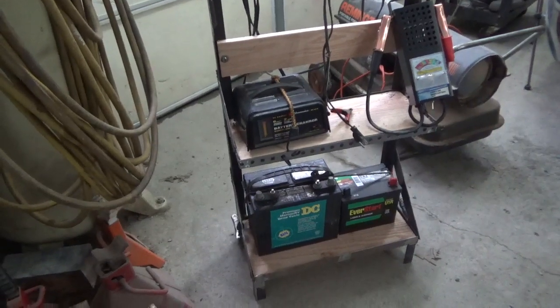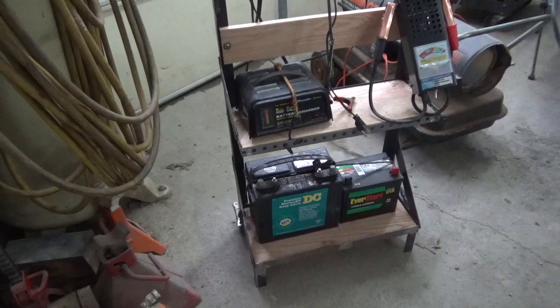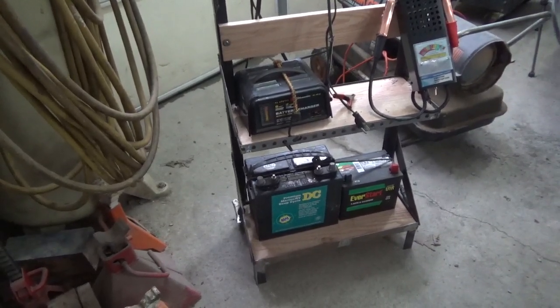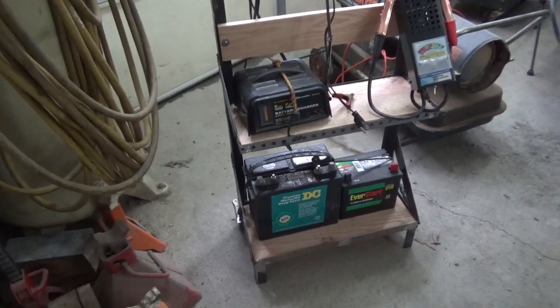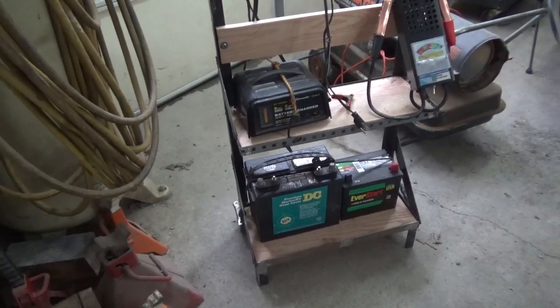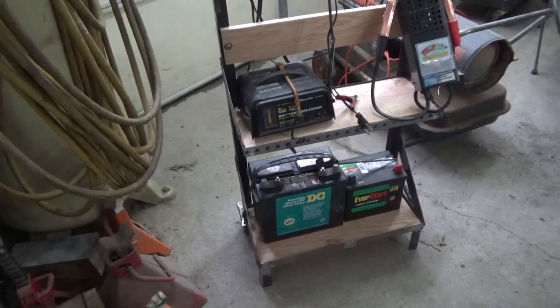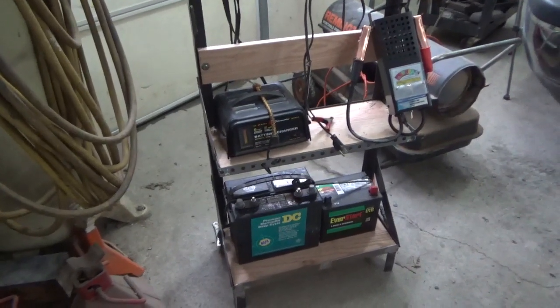So, like I say, I need the cables yet. So I'm going to get probably 15 feet of some kind of good heavy cable. I was looking at some jumper cables on Napa's website. $126, you got to be kidding me. For $126, I would expect the clamps to be made out of gold. Of course, that's just me.